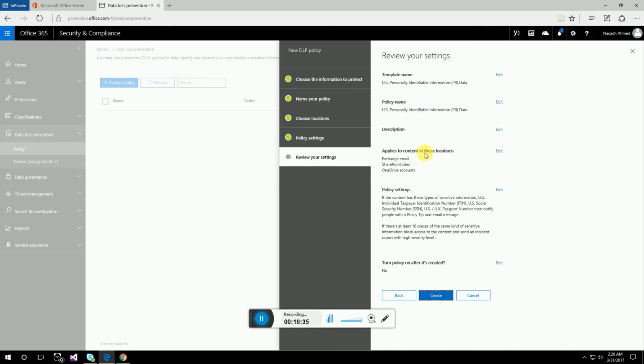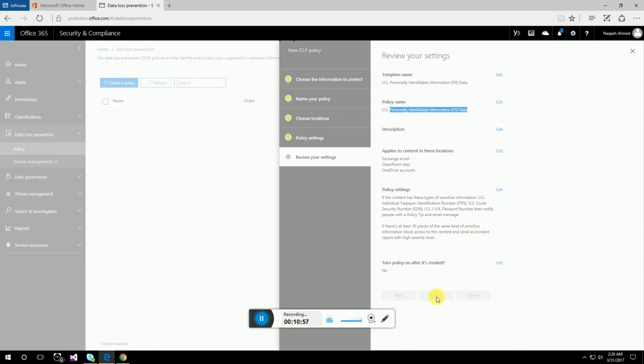So these were all the settings that I can review. I have this template here, and this is the policy name, and it detects information like social security number or passport number. When this kind of information is detected, the users will be blocked and the admin will be notified. I can create this policy.